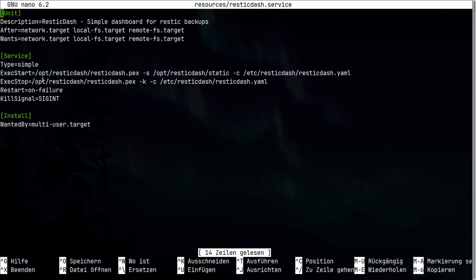And if we want to try to kill the service, to stop the service, we will call the same configuration with a kill flag. That's essentially just reading out the process ID for the service and invoking a sigint for the service, so it can properly resolve all running stuff.